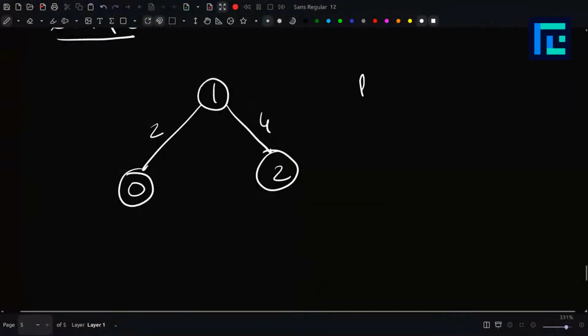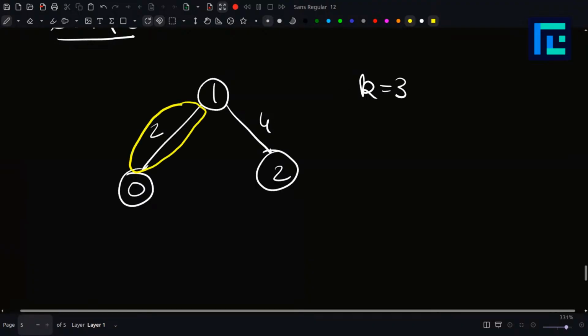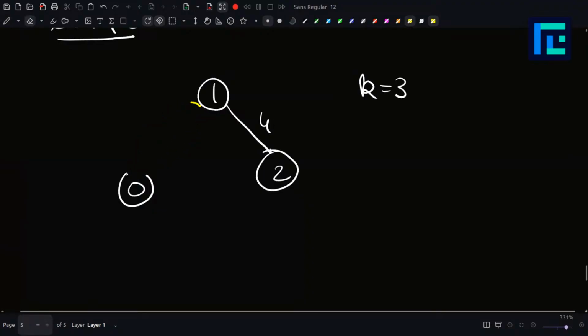K equals 3 means we want three different connected components. So what happens at time equals 2? At time equals 2, these two get disconnected. In the start, we had only one connected component since everything was connected. Now we have two connected components, but it's still not three. We want three, right? So what next?